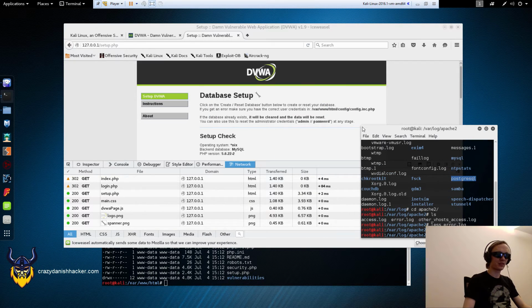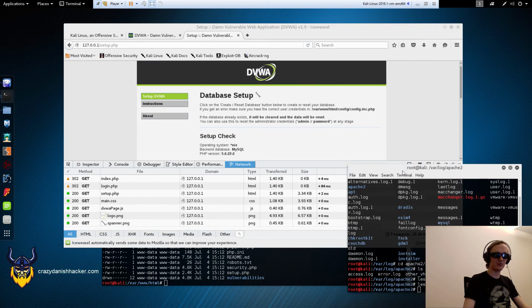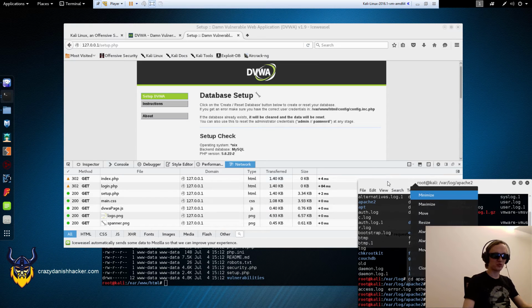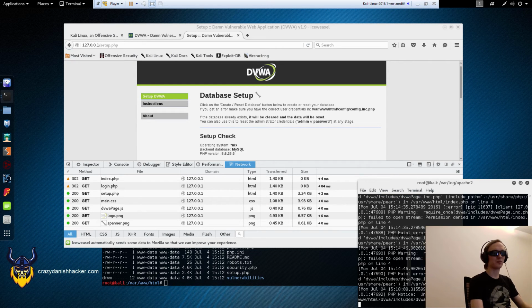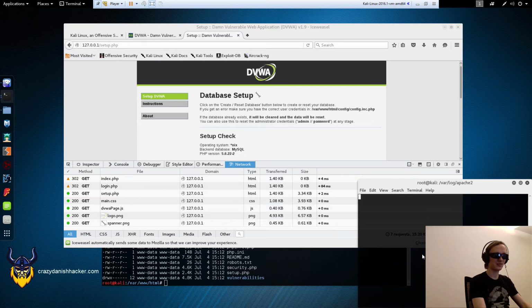Alright. In case, we can also do some other cool stuff, you know. See, always on top. In case we want to monitor the log file while we are setting up stuff, if we don't want to open it and close it all the time, I'll just run the command again. tail -f error.log, and make sure you're inside this directory.